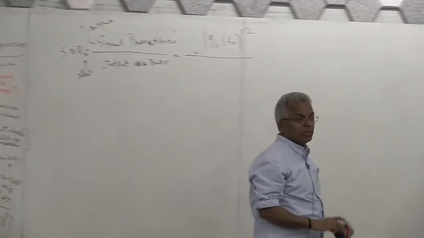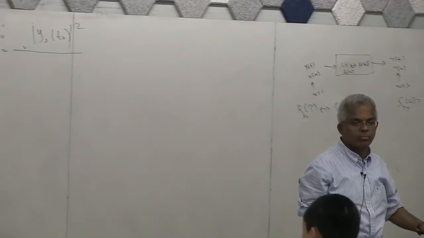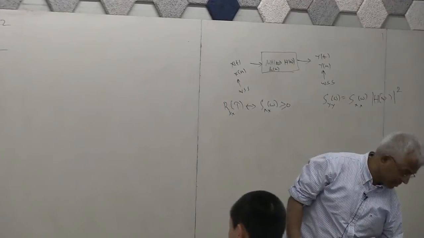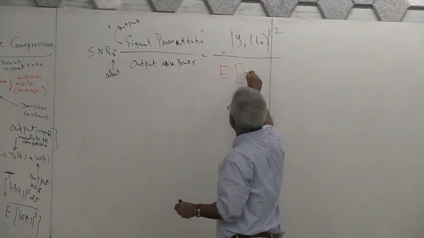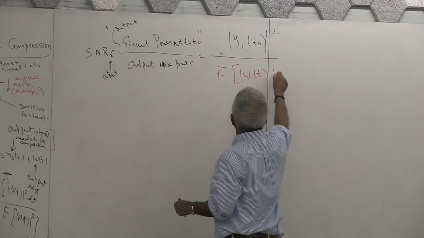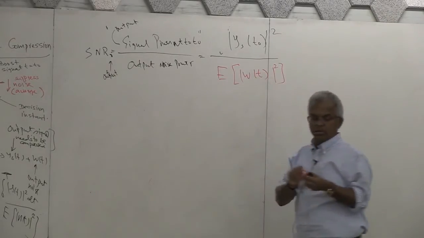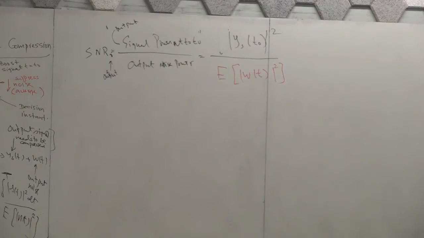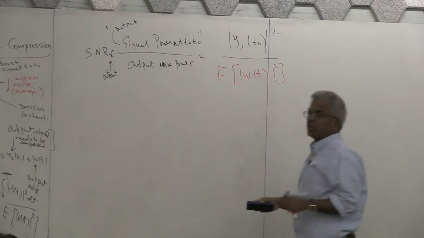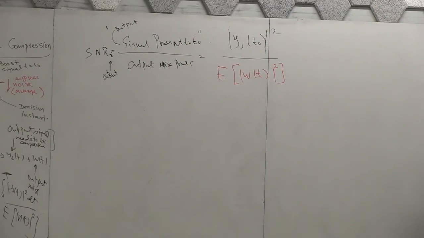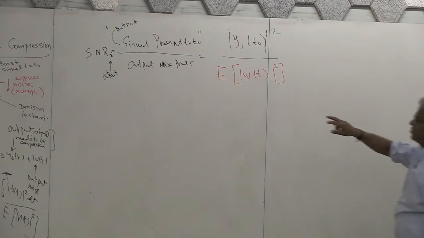Again, if you feel you can improve this definition, do it by the 13th. How about the output noise power? That again we will use this definition. Noise is noise in the sense that the input is stochastic, so the output is another stochastic process. You can only talk about noise minimization in some average sense.